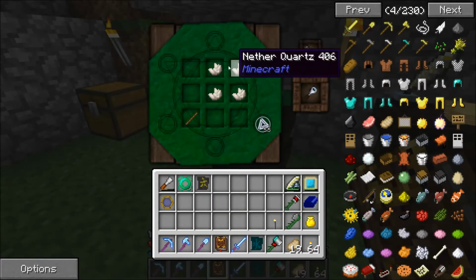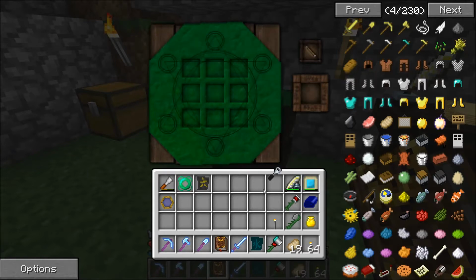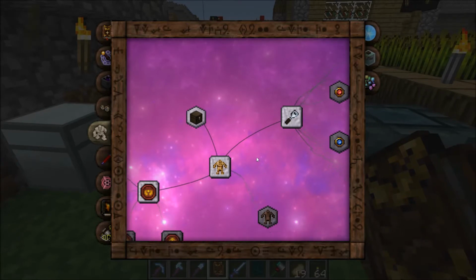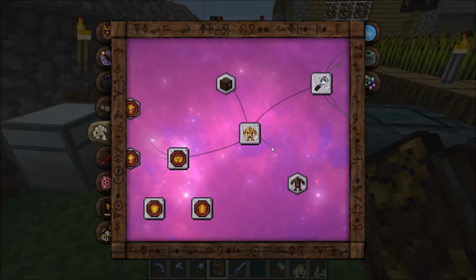So we've got that here, 4 nether quartz and a stick. So now we have a Gellimancer's bell and a wand that's nearly empty. Now, this is where things will get interesting.